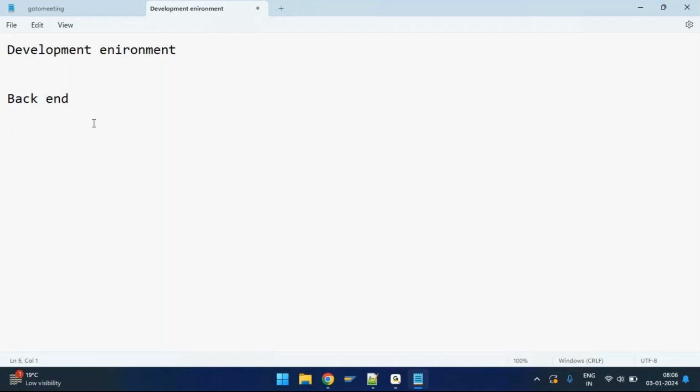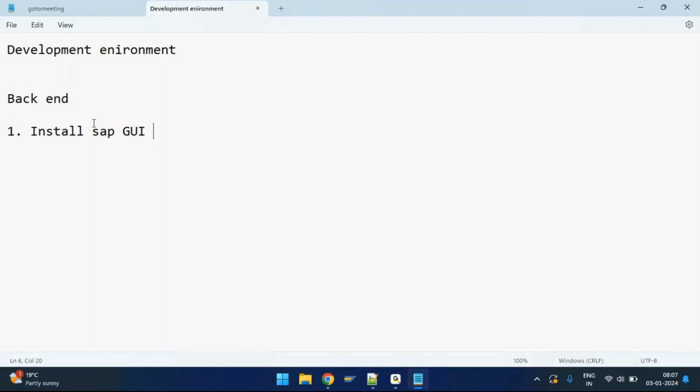Our S4 HANA system is an on-premise S4 HANA system with a direct access. It was kept on the internet, and the only thing you need to do is install SAP GUI. You can install 750 or 700, whatever is available.